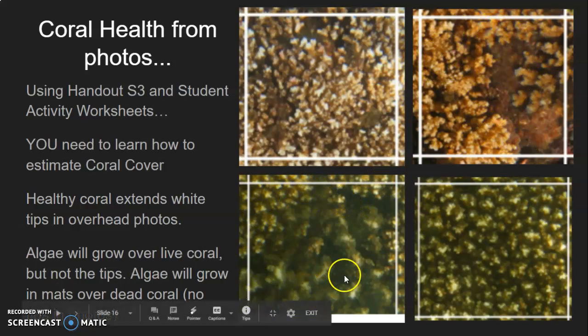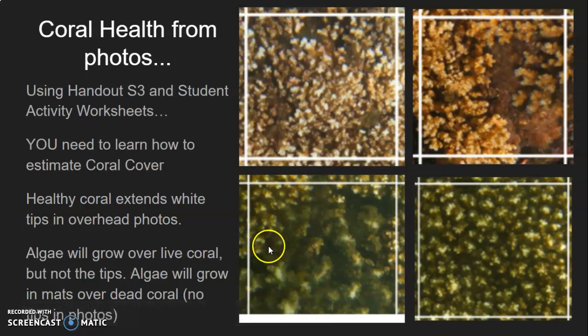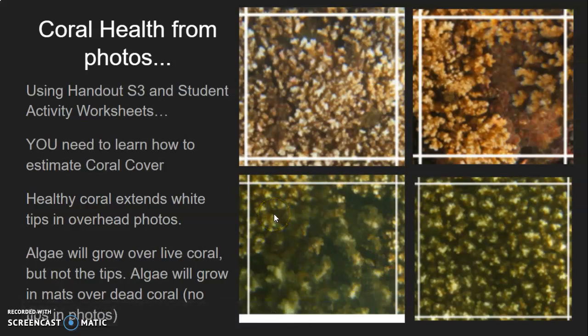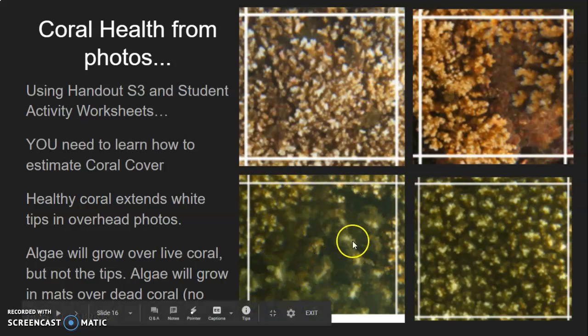In this picture, I tried to pick out a picture that seems kind of healthy. You can see the really healthy coral over here on the side, up top here and along this edge. But this stuff, you can see a hazy green mat of algae has grown over all of it. So almost all of this coral is dead. There might be some little white tips here that might be making it still, but for the most part, most of this stuff is dead. So when you look at this box here, you might say that may be only about 30 or 40% alive, and the rest of it is dead.